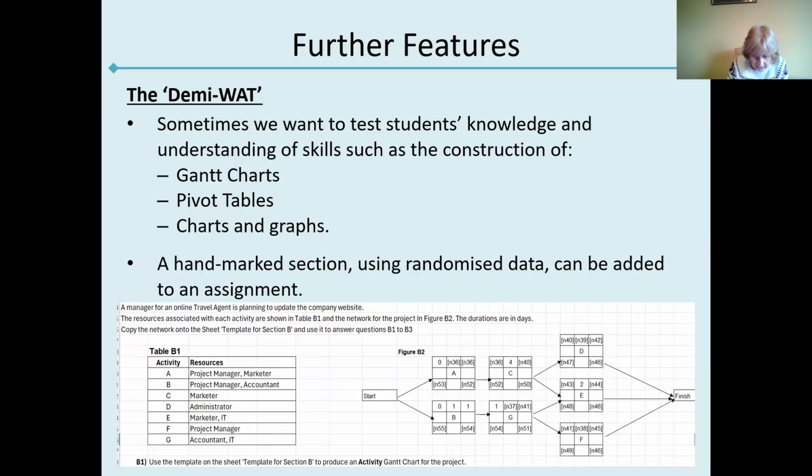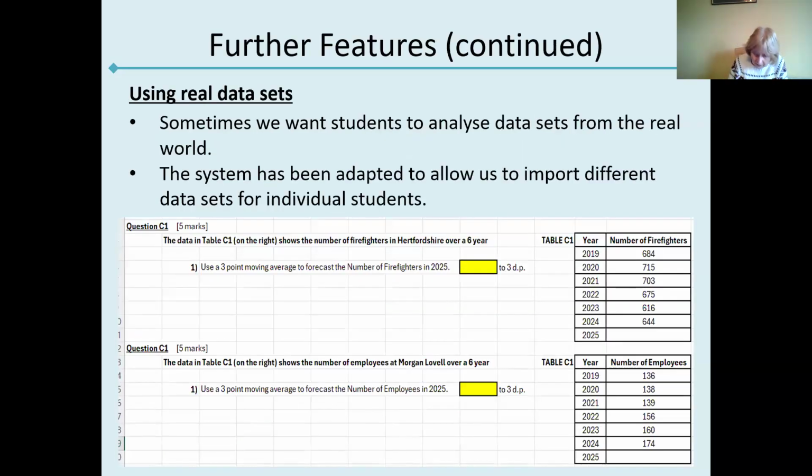Okay, so if we move on again, this is another example of the type of question we could produce. As with many other institutions, here at the Business School at Hertfordshire, we run a number of degree apprenticeship programmes, and our apprentices are required to apply their skills in the context of their own particular organisation. So another adaptation that we've introduced is to allow for the inclusion of data specific to individual apprentices or individual companies.